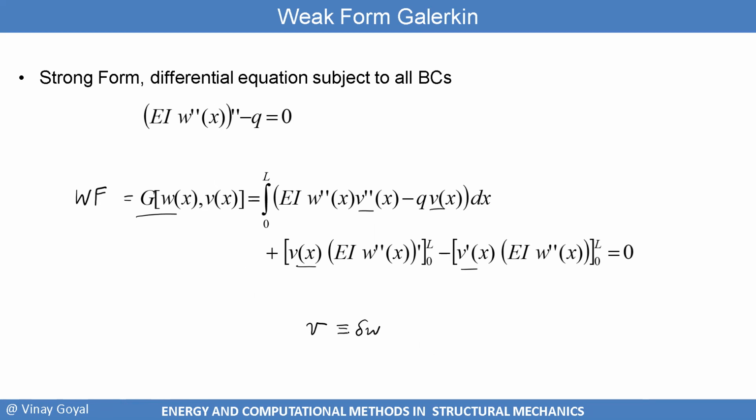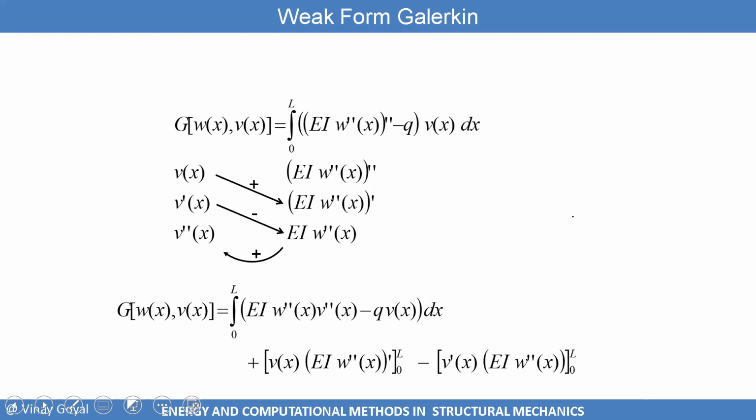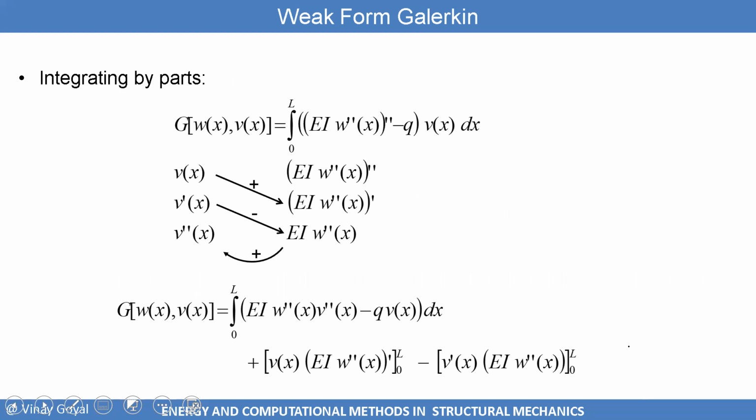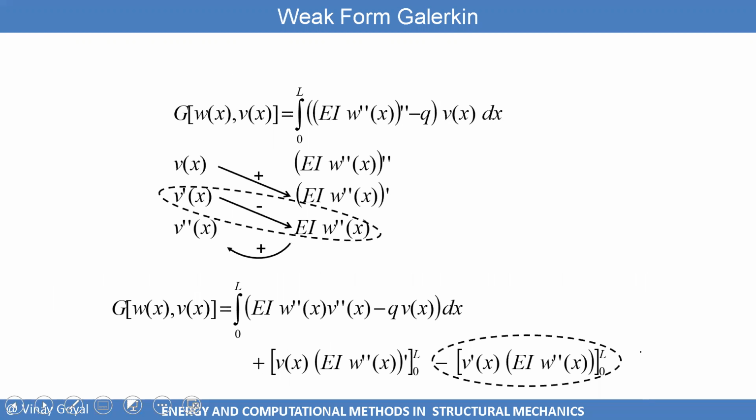You're making the residual, let me go back. I was making the residual orthogonal to V, but I can make it orthogonal to del W. I like making it orthogonal to del W because if I teach this in a finite element course where I'm not teaching calculus of variations, it's not clear what I'm doing. But now you guys know what I'm doing. I'm taking the residual, making it orthogonal to the change in W, which is virtual. And I think it makes more sense in this class to bring that up.